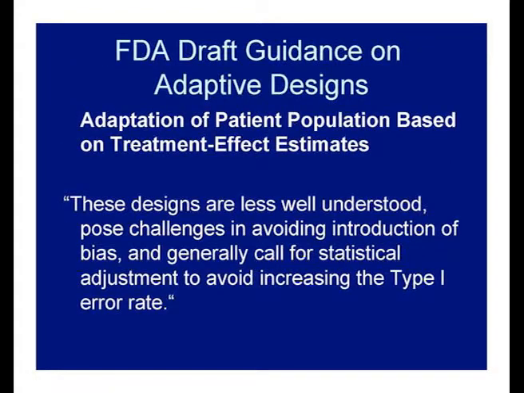And the FDA has multiple draft guidances on adaptive designs. This is from the draft guidance for drugs and biologics. And I highly recommend this document to anyone. It's very clearly written. There's a 2010 and a 2012 FDA draft guidance. They're both very well written and explain clearly what are the things that are well accepted. They're called well understood types of designs, and which are the less well understood designs.